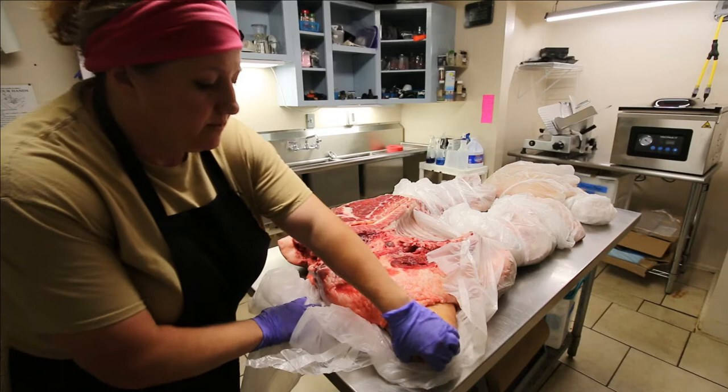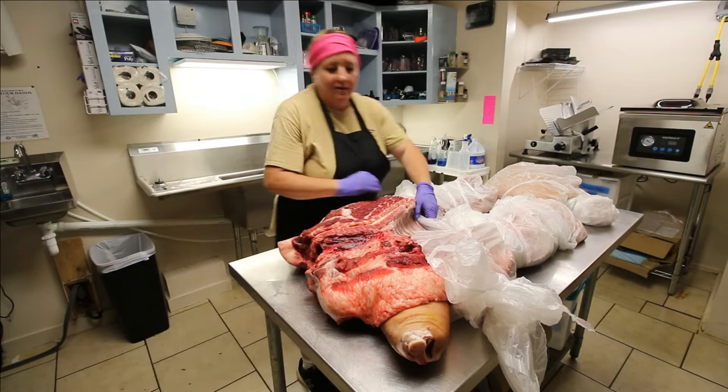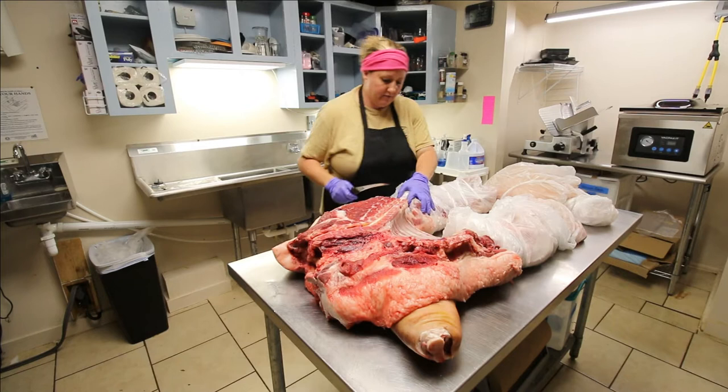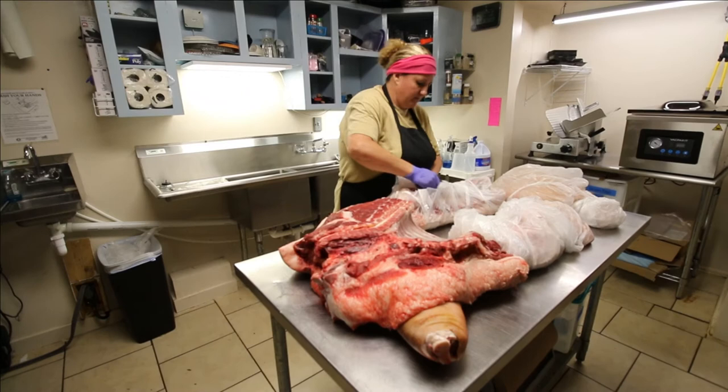The biggest thing is, don't be afraid to jump in. I am self-taught from YouTube when we first started this. So it is not as intimidating as people think that it is. And it's just trial and error. One of the many things I love about working with pork is it all tastes the same when you eat it. So this is going to be the loin.